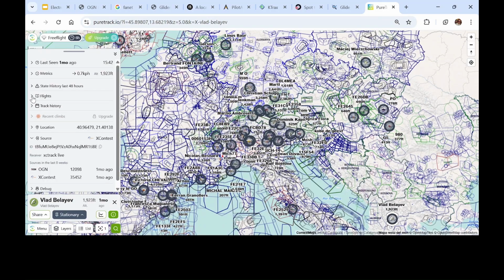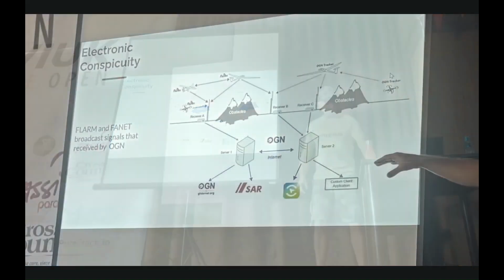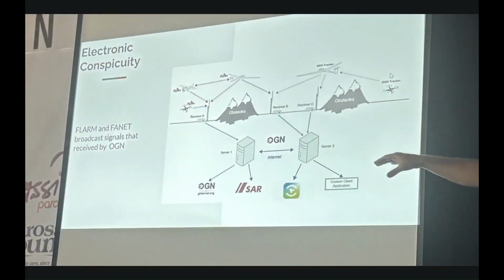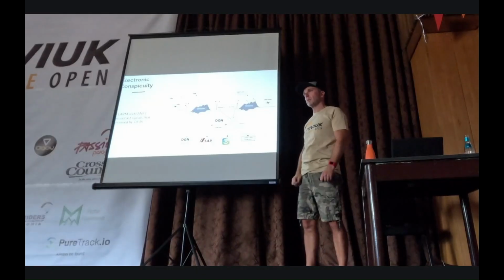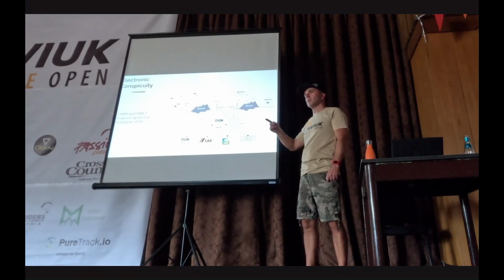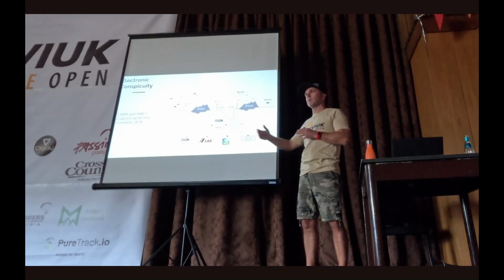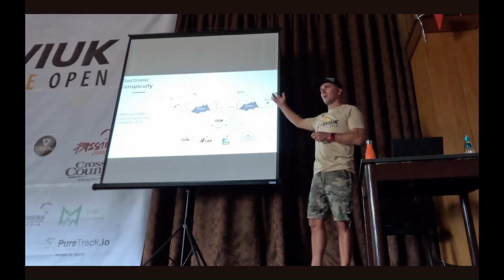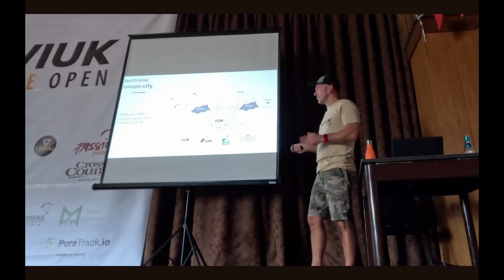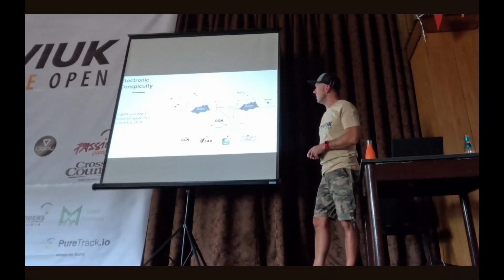FLARM can be received by ground stations, no problem. But FLARM is only point to point, so it doesn't get retransmitted. One aircraft can receive the other, but it does not rebroadcast further. That's it, point to point. That's FLARM. And FANET is rebroadcast. They only rebroadcast it, I think, a couple of times. There is an element counting how many times it has already been rebroadcast. When it reaches the limit of, I think, two hops, it will stop. There's no point, because it could go really far, so I think there has to be some kind of limit to avoid that situation.